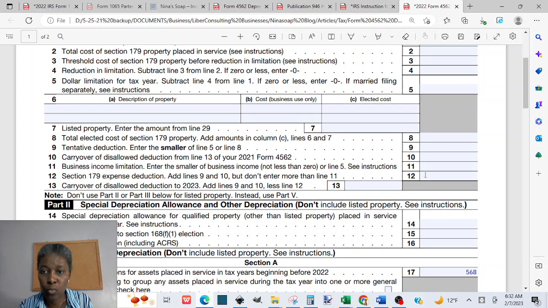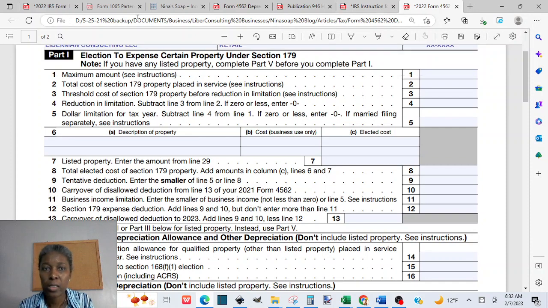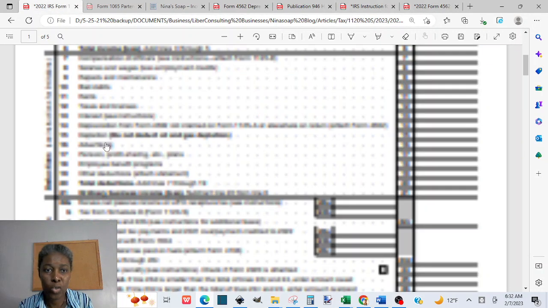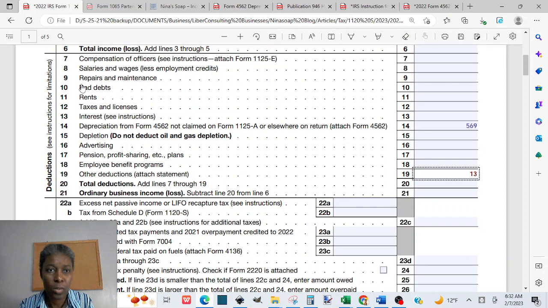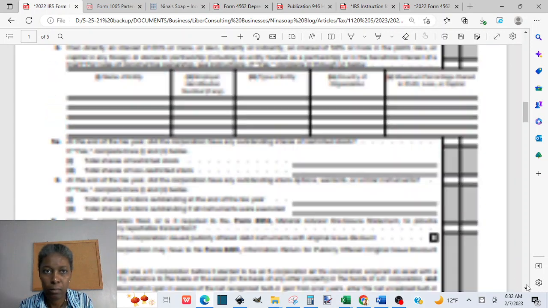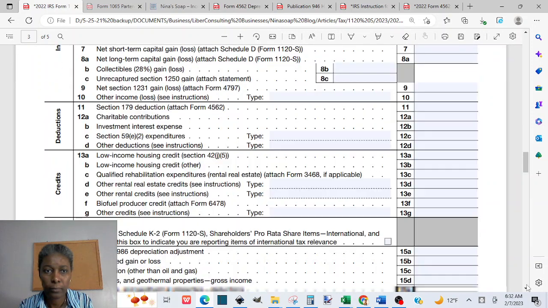This line 22 for Section 179 will go on Schedule K, line 11 if you have something on line 12.